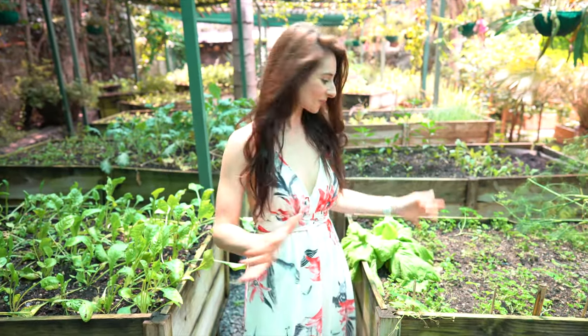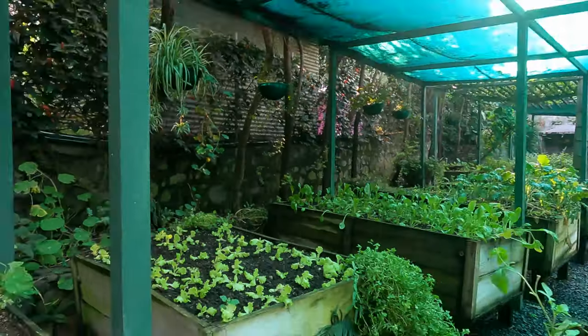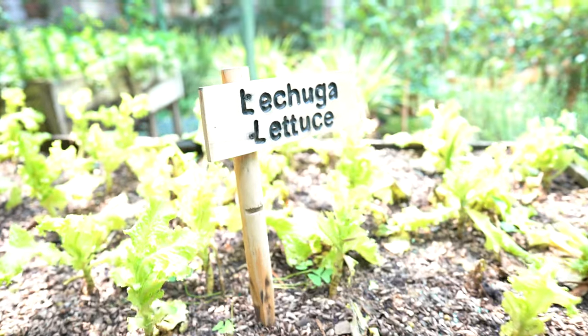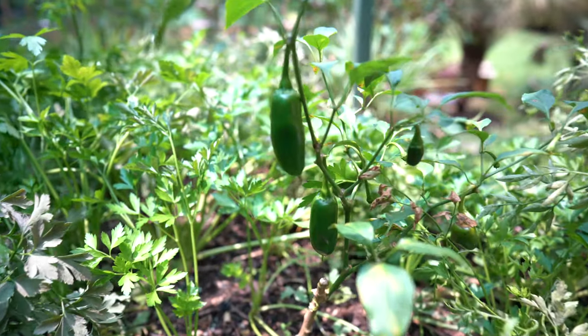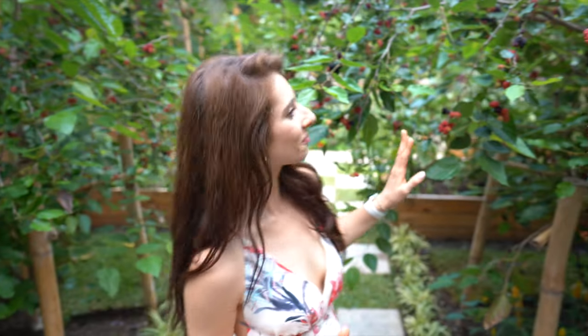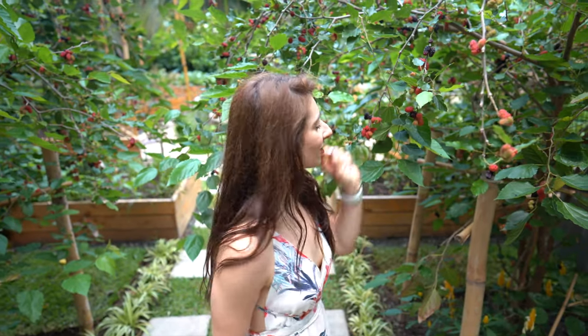One of the most unique things about this hotel is that they grow all of their food here — whatever is grown right here goes right into the kitchen and onto your plate. They have all sorts of lettuce, celery, parsley — pretty much any type of green you want to eat, they grow it here. When we arrived, the owner showed us around the property and made a special note to show us this beautiful berry tree. He told us you can pick them right off and eat them.